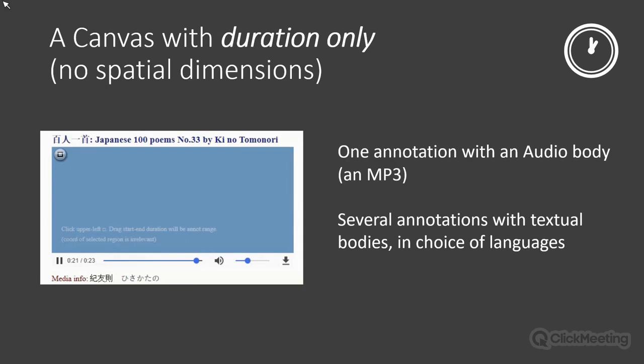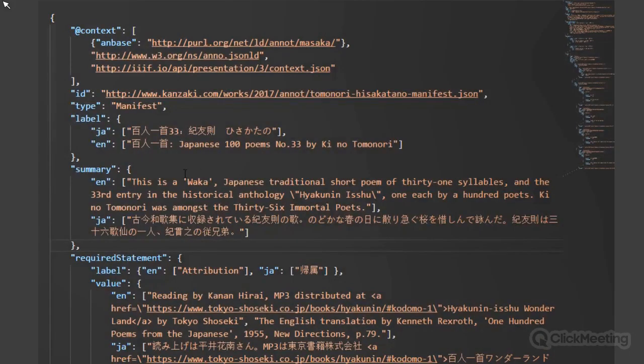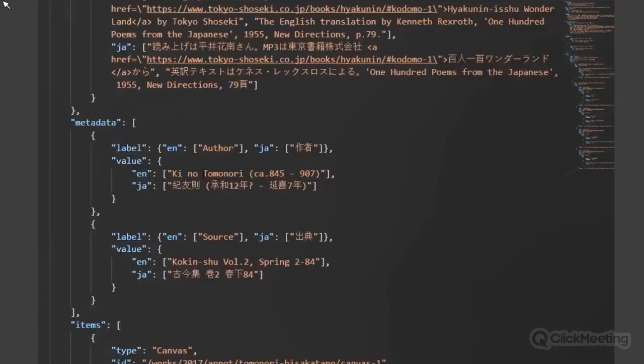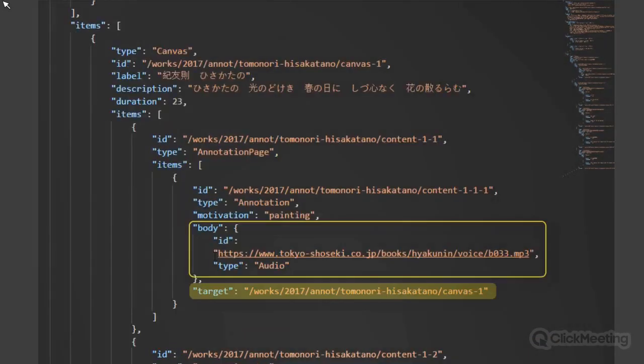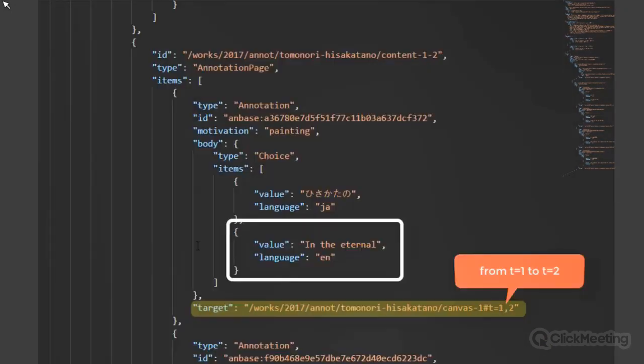So what was happening there? Well, this viewer, well, it's not really a viewer, it's a player, is playing, in this case, a time-only canvas, a canvas with one time dimension only and no spatial dimensions. And into that time dimension are annotated an MP3, filling the time dimension with the sound content, but also a text transcript. I'm hoping this one will demonstrate what's happening here. You don't really need to see the details of this, but we can see here that these annotations include an MP3 that annotates the whole canvas.